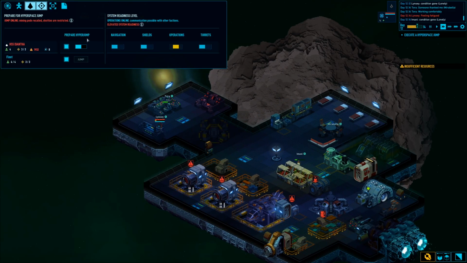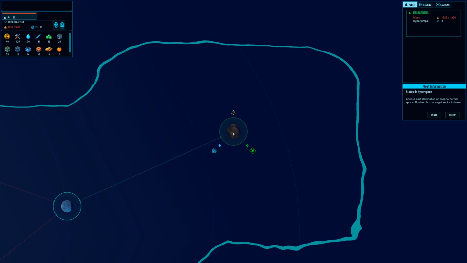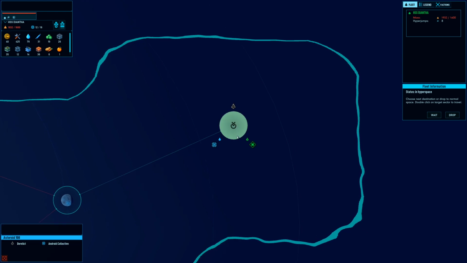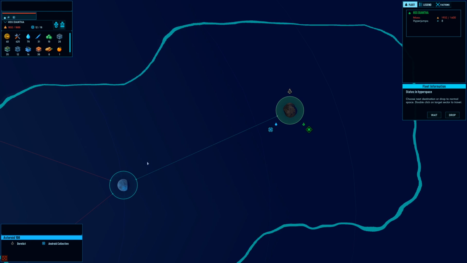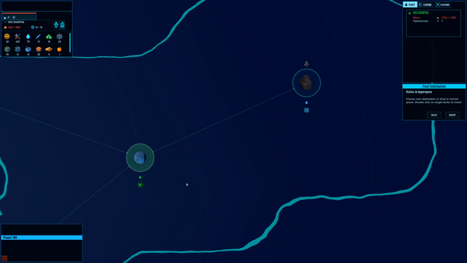Tora sat down to do it. We're ready for it. Here we go. Jump. Oh, that was cool. So is this where we are? Is this where we were? This is where we were, isn't it? There's Android Collective sat there. Here's where we're going. Oh, okay. It's done.